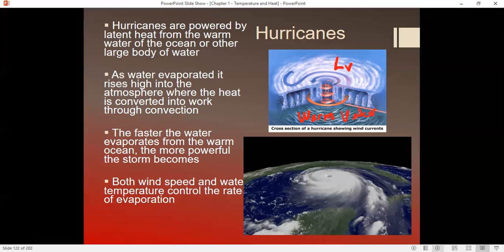If the storm goes up to the north where the ocean water is much cooler, no latent heat to power this, or very little latent heat to power this. If it goes on shore where there is much less water or not much water at all, again, the storm dies out, okay? Essentially, the hurricane will gain strength as long as the latent heat available from the water exceeds the resistive forces which are trying to dissipate the energy from the storm.